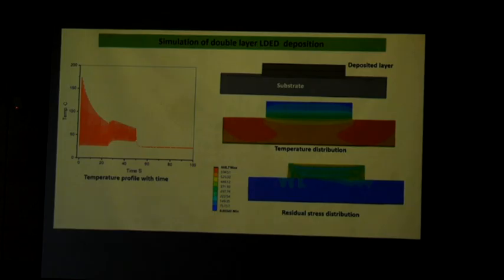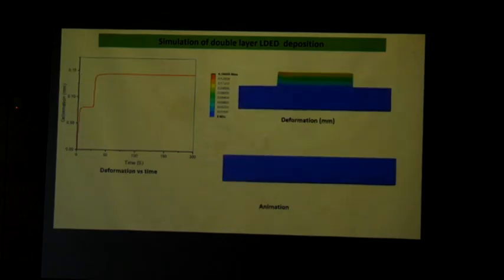And if you go for multiple layers, or for different kinds of materials, you see here the first layer was deposited, then the second layer. This is how we define our deposition strategies or the scan paths. Compare the single layer in the previous slide with this slide: how much temperature distribution and thermal deformation has taken place.